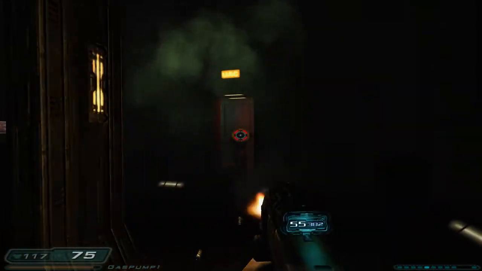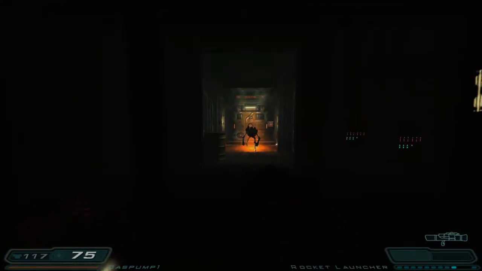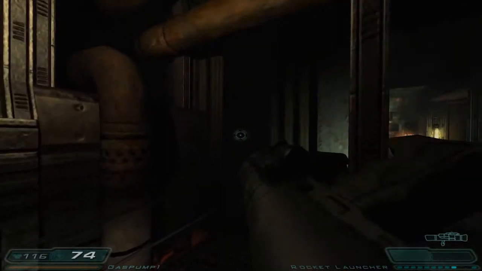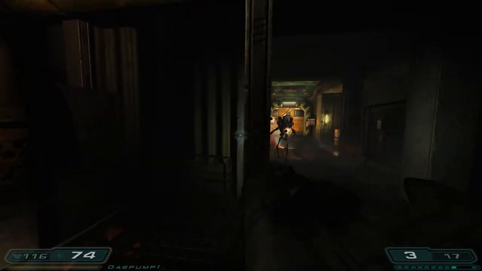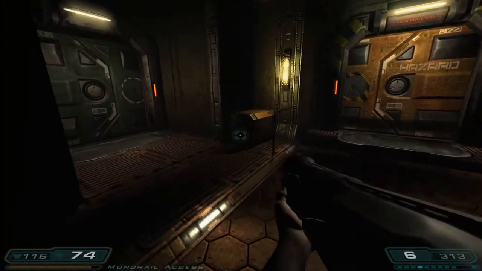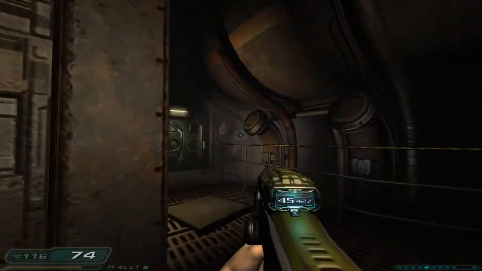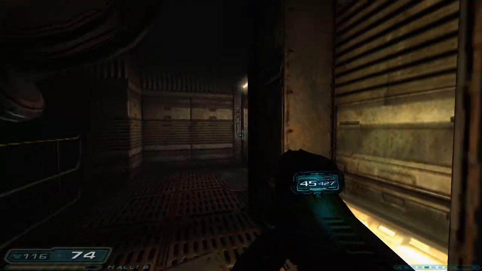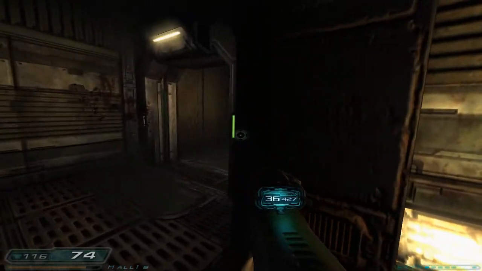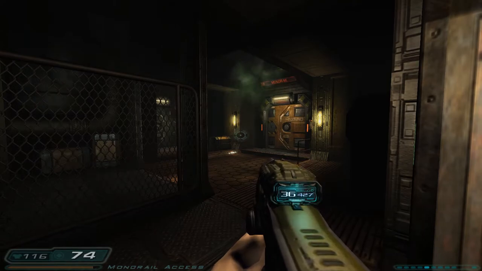What do we got? Uh-oh. Okay, we got this guy. Give him the rocket. Oh, jeez. Okay, let's dodge those things and give him another rocket. And I missed him. Oh, got him with the shotgun. Nice. Okay, something else is coming. Oh, skull things. Okay, I think I'm gonna run. No, I'm good. Okay, let's get some distance here. Because I don't want to be a cluster. Okay, we're good.